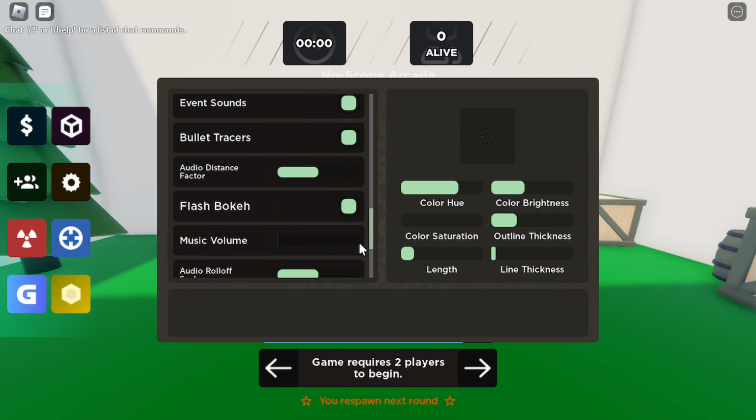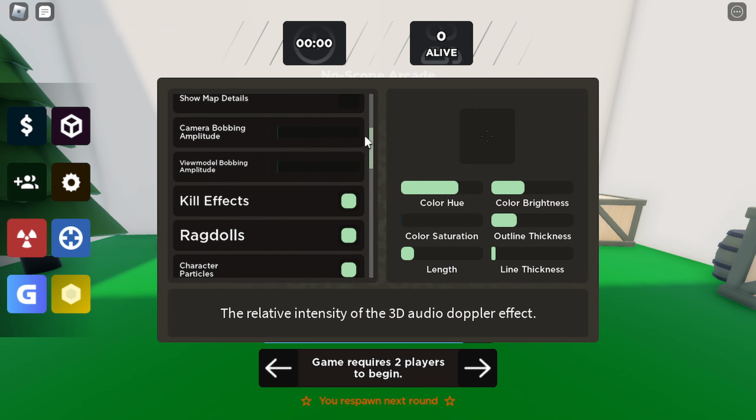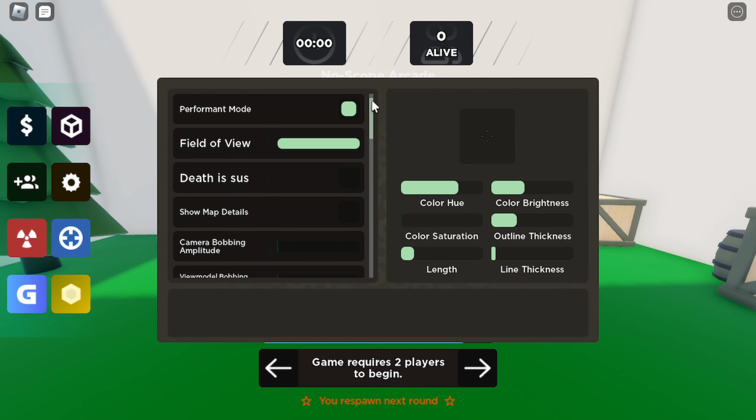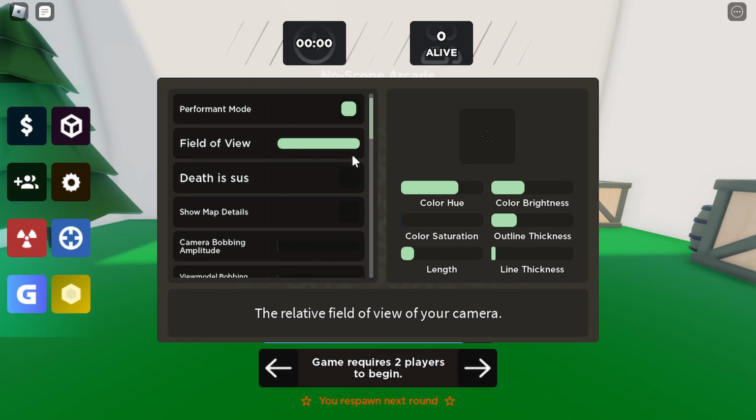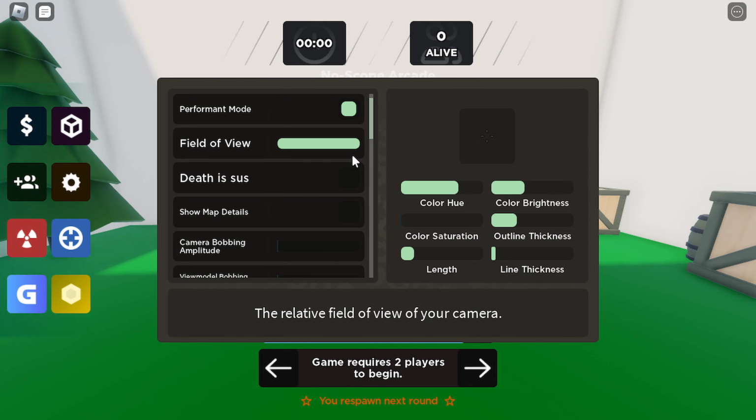Most of these settings I have here that are located at the left, I don't really matter too much to me. I just have performance mode on because to me it's more smooth, less things to mess with your vision because it's just all flat colors. Gameplay field of view, I always have that up because it expands your vision basically and you can see more of what's in front of you. As for depth assist or show map details, if you don't want performance on or show map details, that is completely up to you.